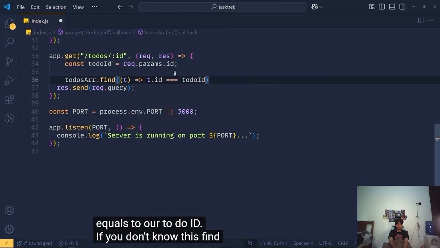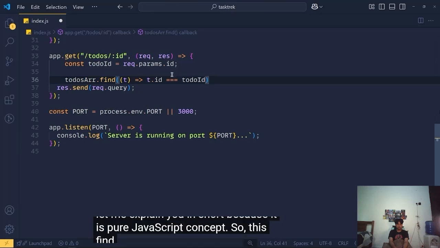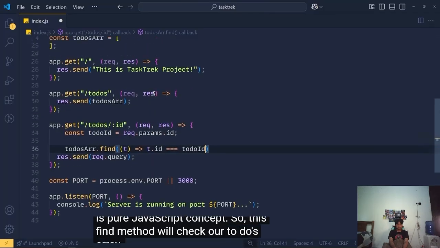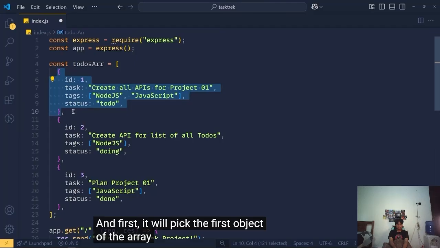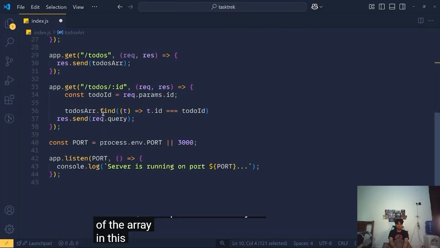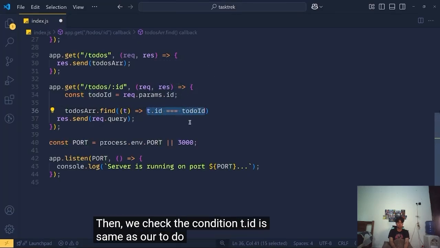If you don't know this find method, let me explain it in short because it is a pure JavaScript concept. This find method will check our to-dos array, and first it will pick the first object of the array in this t variable. Then we check the condition t.id is the same as our todoId.